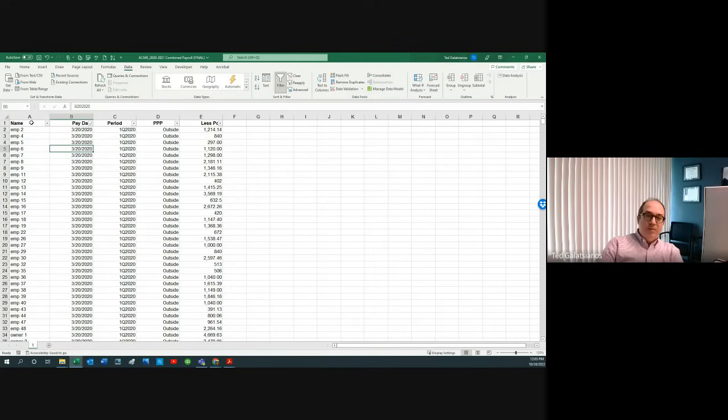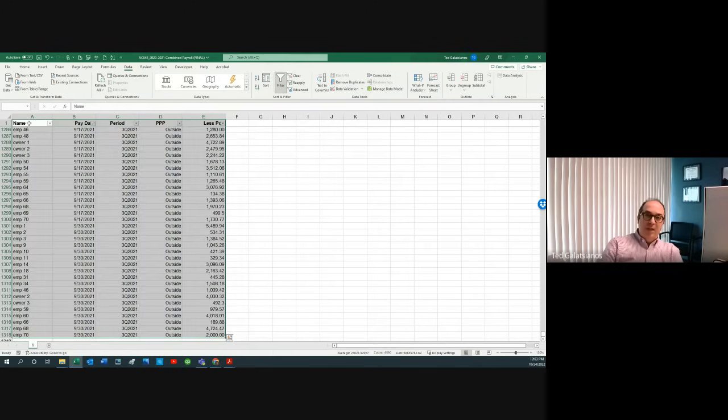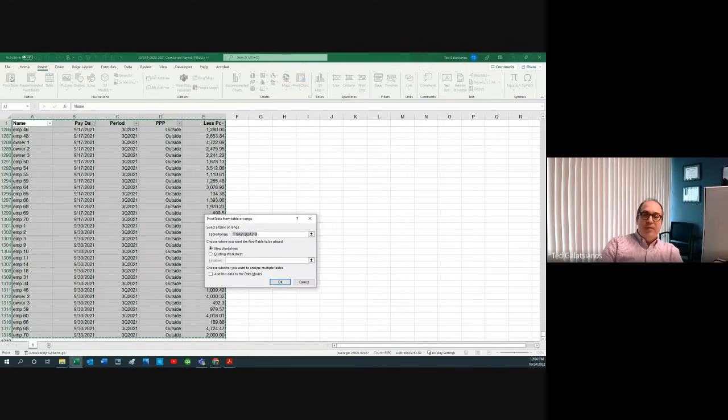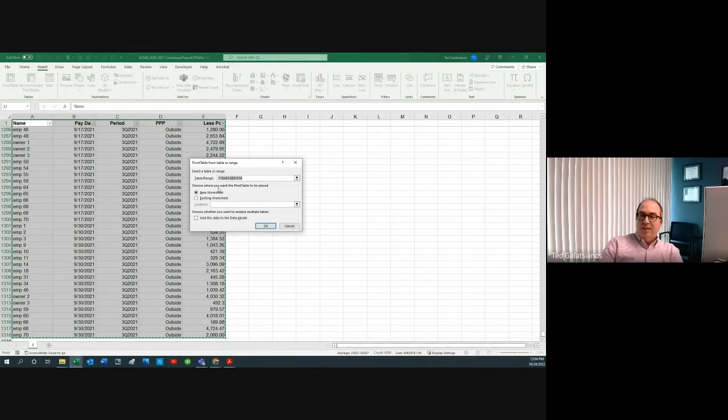So what we're going to want to do is go to the corner A1, hold down Shift Control, use the right arrow to go across, and then while you're still holding Shift Control, click the down arrow. Obviously, you could use your mouse and highlight the range as well, but this is a really fast, quick way to do it. Once we've highlighted the range, we're going to go up top to the menu bar. We're going to go to Insert, and all the way on the left in Excel, you're going to see the Pivot Table function. Click on Pivot Table, and it's going to bring up a dialog screen. It's going to say, all right, this is the range, where do you want to put it?